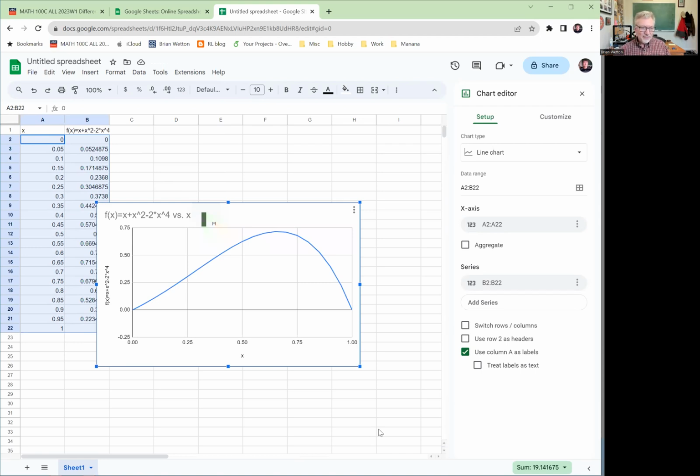We're going to do something a little bit fancier with spreadsheets later on in the term when we get to a section where we're going to approximate the solution of differential equations. But this little introduction should be enough to get you through web work 1, assignment 25.